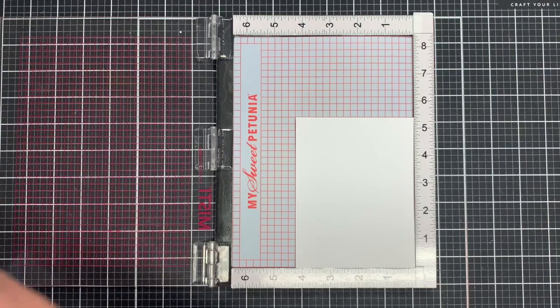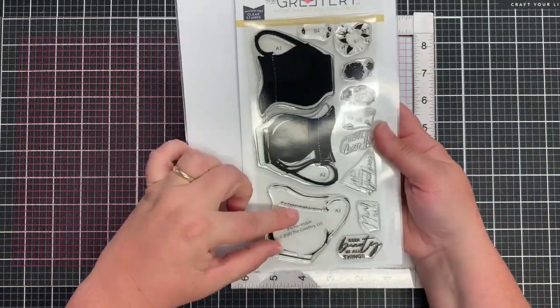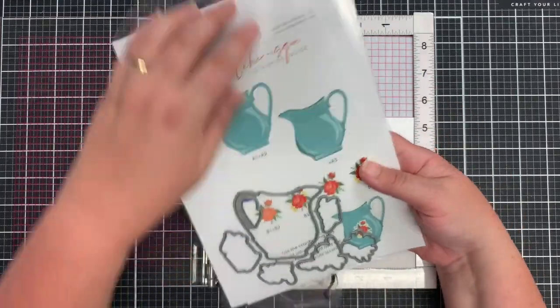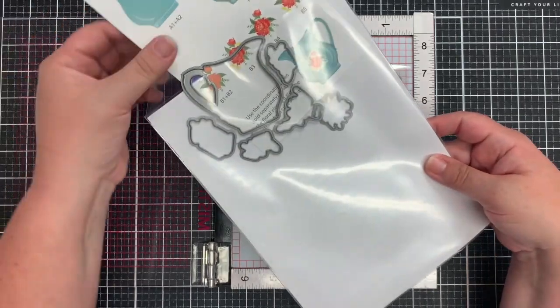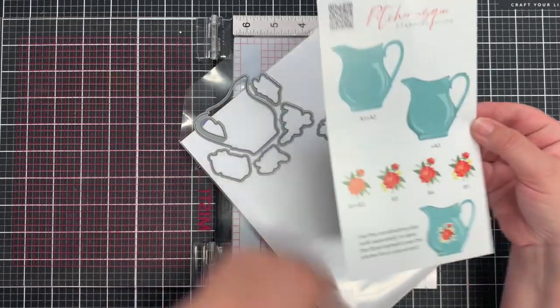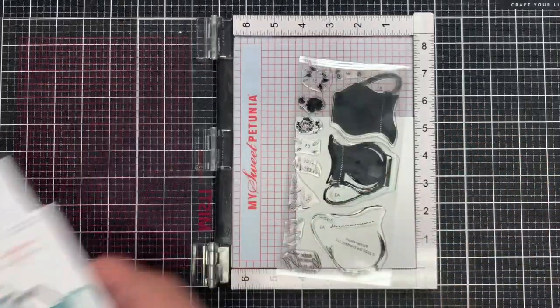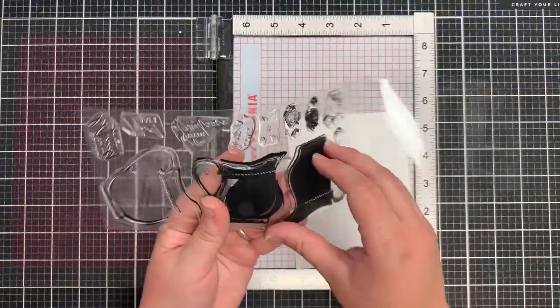So next we are going to stamp the new pitcher. It's a three step, just like the bottle and the mason jar, also the new water can. All these have that same layered feel for a 3D look. I have two different inks. We're going to use Altenew's Mountain Mist and Volcano Lake to create this three-layer image.